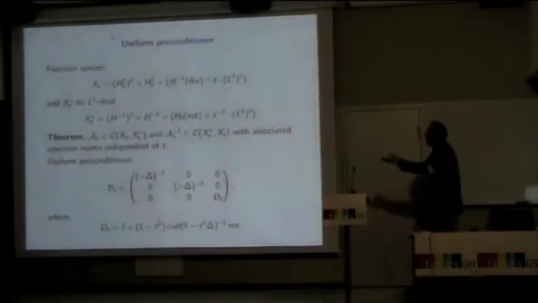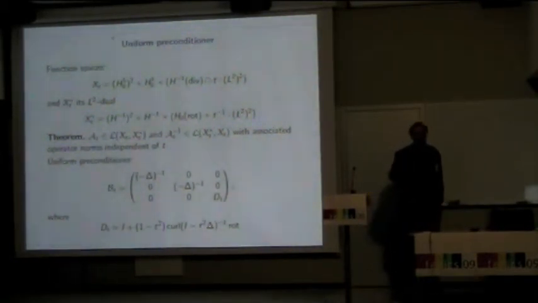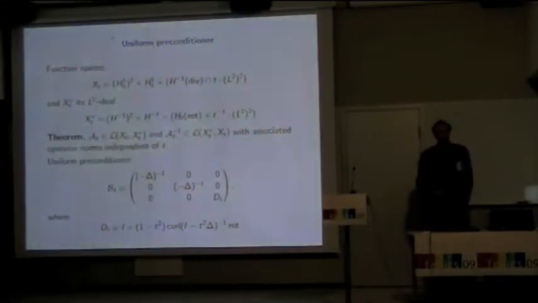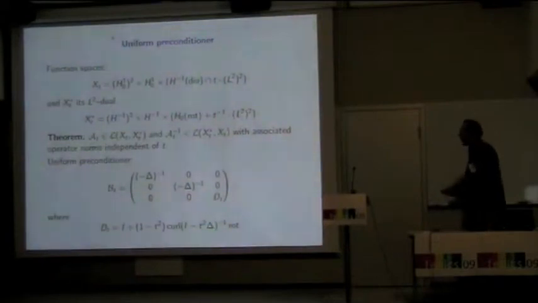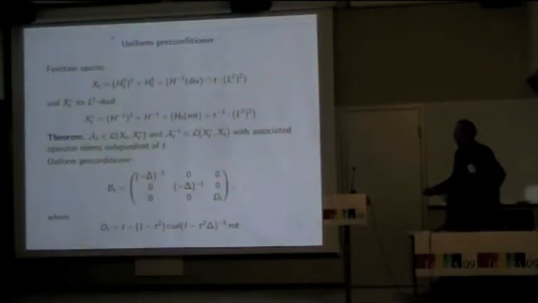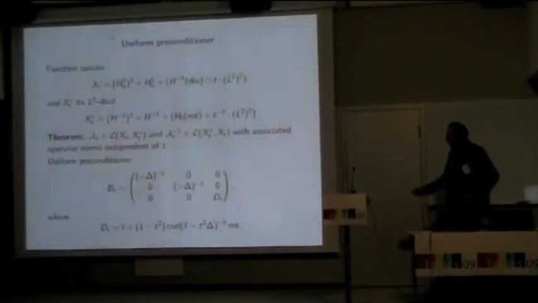And once you have seen what the function spaces are, which of course takes some time, you have to verify the Brezzi condition or something similar to see when it's well posed. But once this is done, you can at once write down the preconditioner. And typically you get a preconditioner which reflects that where you have H1 as a space, you get something like Laplace inverse. And the other final operator you get here naturally depends on t.